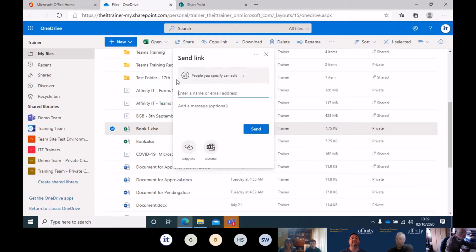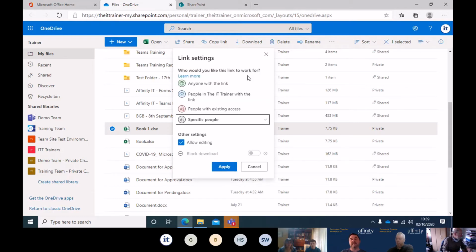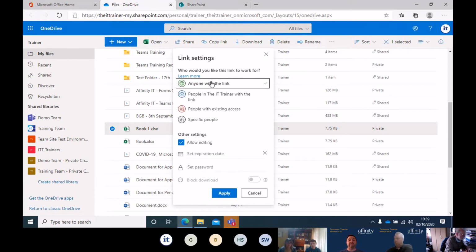This is a share. So what you can do is, depending on your organization, some of these links may be turned off. This one here can be turned off in a lot of organizations. That one there can be, technically, a bit insecure, because what you're saying is anyone with this link can view this document. Now that's great for marketing materials, PDF of your brochure, anything like that. It's not so good if it's private information. And historically people use that because logging into a Microsoft account to view one of these documents was difficult.